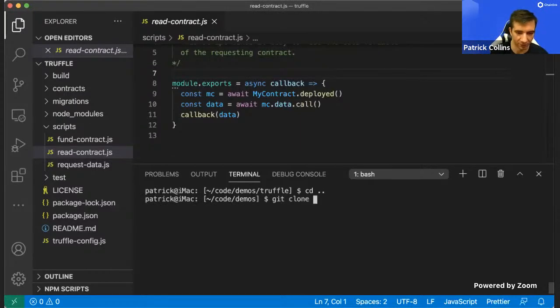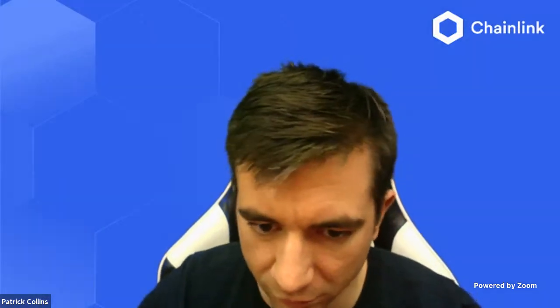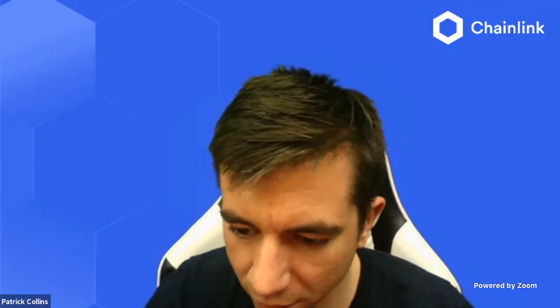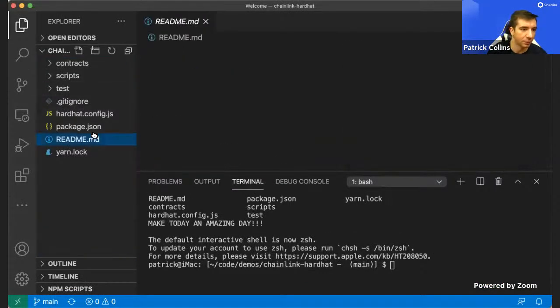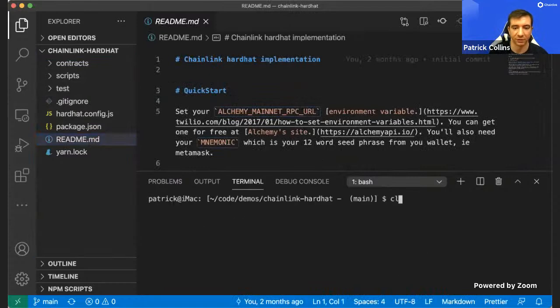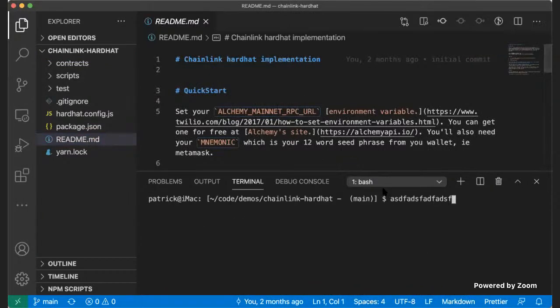You guys can all see my screen still. All right, cool. I'm going to change screens real quick. Oh no. Oh, I messed up. All right, one second. Share screen. There's got to be a simpler way to do this. Chainlink Hardhat. Okay, cool. Everybody can see Chainlink Hardhat. VS Code. You can see me typing around and stuff. Yep, you're good. All right, great.